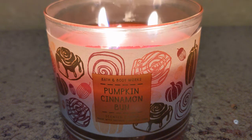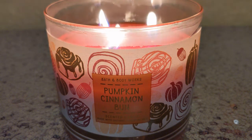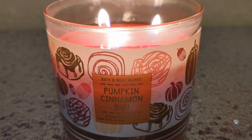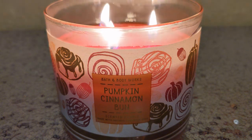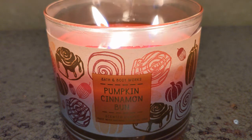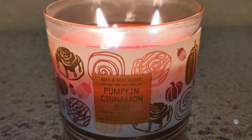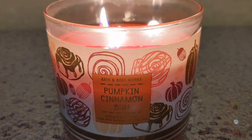For those of you in the Midwest — I don't know if this is a thing nationwide — we have Cinnabons in our malls, and when you walk through the mall you pick up that scent from so far away. It's so warm and inviting. You get that strong cinnamon note and that warm baking bread smell. That's what this reminds me of. As you're walking through your home or apartment you'll just get that whiff, and it takes me right back — total nostalgia moment of being in the mall smelling the cinnamon baking. It's fantastic.